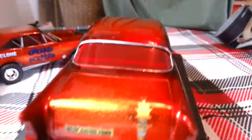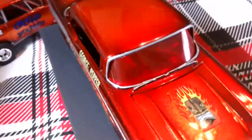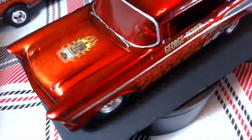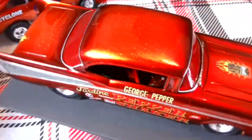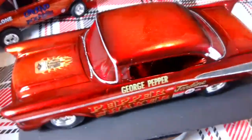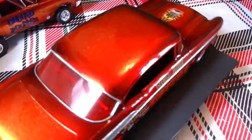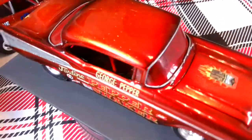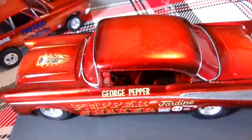Let me see if I can get this up in the air to look over the top of it. Leadhead Custom Plastics says, it's cool 57, very slick. Thank you, Leadhead. A lot of pearl in it, than tangerine candy. And this camera, I don't think picks it up, but all the way around all the edges, I shot root beer candy. So when the sun comes out, eventually, I'll have to do everything all again, or maybe record that on Tammy's phone. That seems to do the color better.